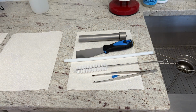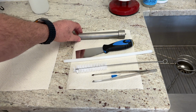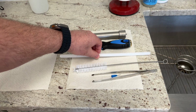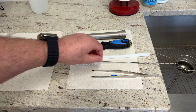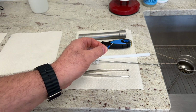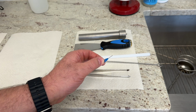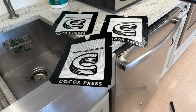For cleanup, you'll want to have handy plenty of paper towels. You'll want your cartridge with a nozzle, a spatula, a plunging tool, the wire brush for cleaning out the cartridge, your tweezers, we'll want to clean those off, and the blue needle. The blue needle is used for cleaning out the 0.8 millimeter nozzle, and the orange needles are used for cleaning out the 1.6 millimeter nozzles. And of course, you'll want your silicone printing mats.